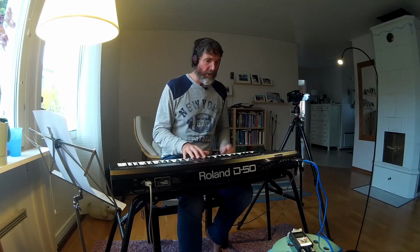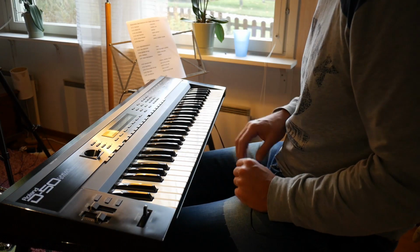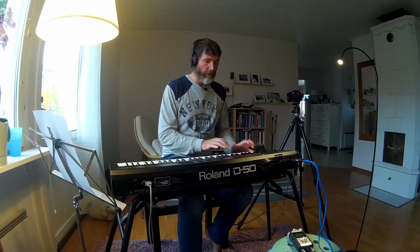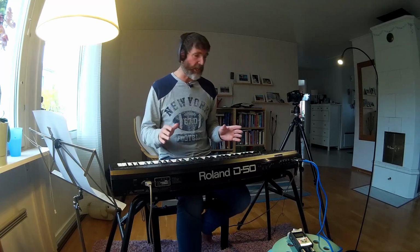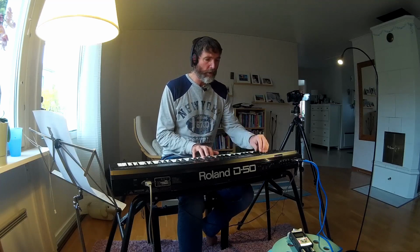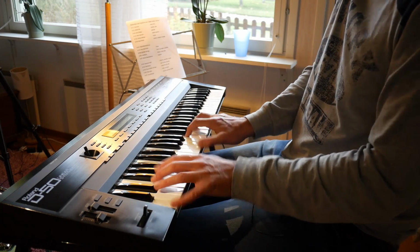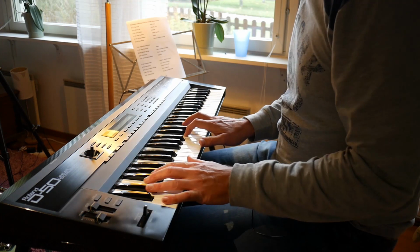Let me show you. So the string sound here, I can use the joystick here. There's your partial, just at the start of the sound. Just a tiny little sample, because synthesizers and samplers of this time didn't have very much memory available to them. But when combined with the sort of analog modeling, you got quite nice effects.